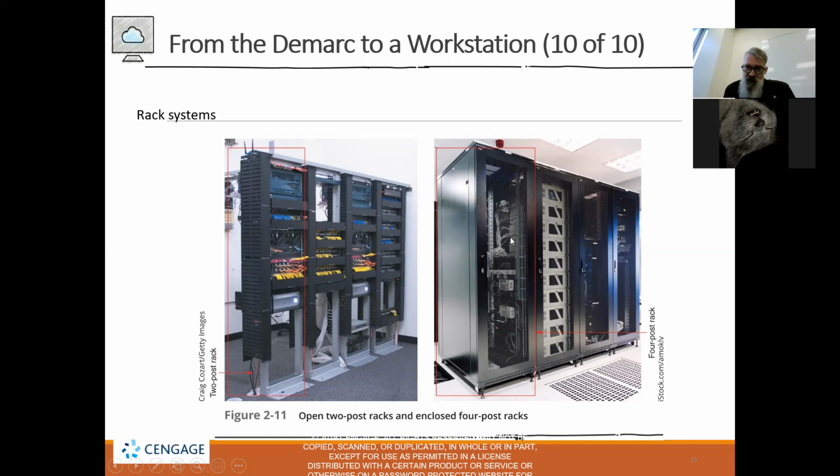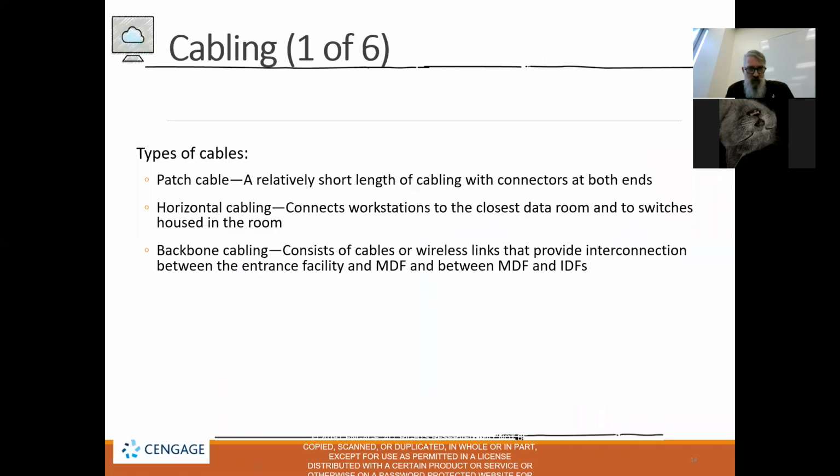Whereas if we look over here, this is what's called a 4-post rack, and it's enclosed. So this is going to give you more security for those devices. It's a more expensive, better sort of setup, but this is fine. Also, they actually have a thing called a 6-post as well, which is going to be a little bit more still. All right, so there's some cables that we need to consider.